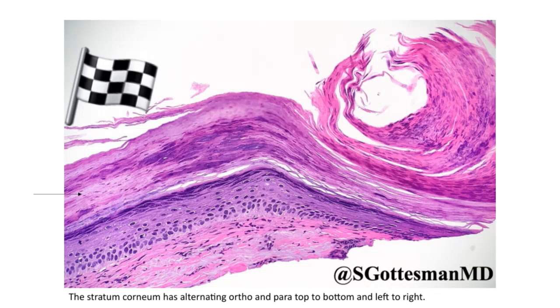Let's take a closer look at the structure of the stratum corneum. What's interesting here is that it has an alternating pattern of ortho and para arrangements. These are organized both from top to bottom and from left to right within the layer. This alternating pattern is crucial because it influences the barrier properties and flexibility of the skin. Recognizing these structural details helps us understand how the skin provides such effective protection while remaining adaptable. So, in essence, this pattern is a fundamental aspect of the skin's architecture, tying back to our overall discussion on skin function and health.